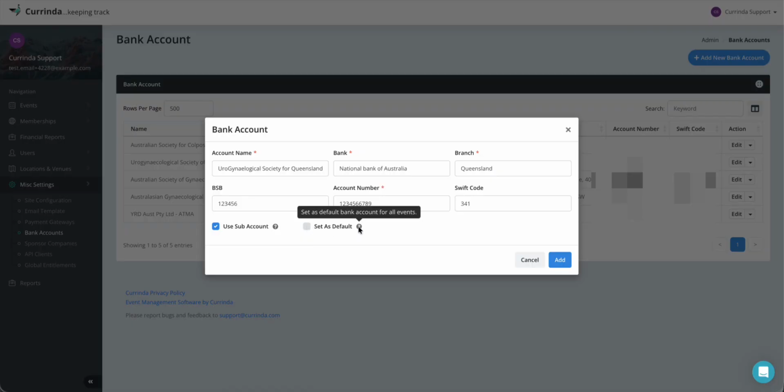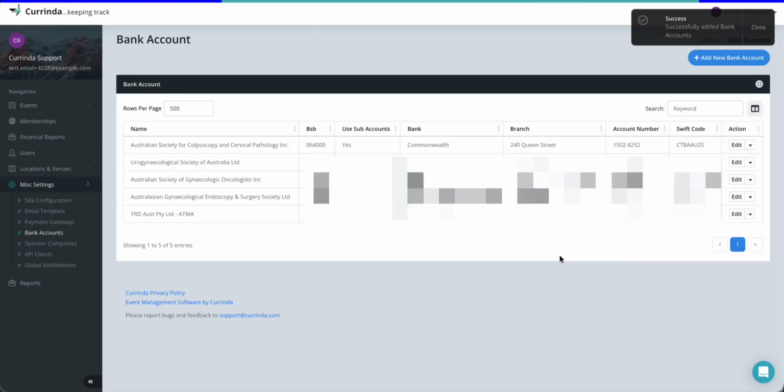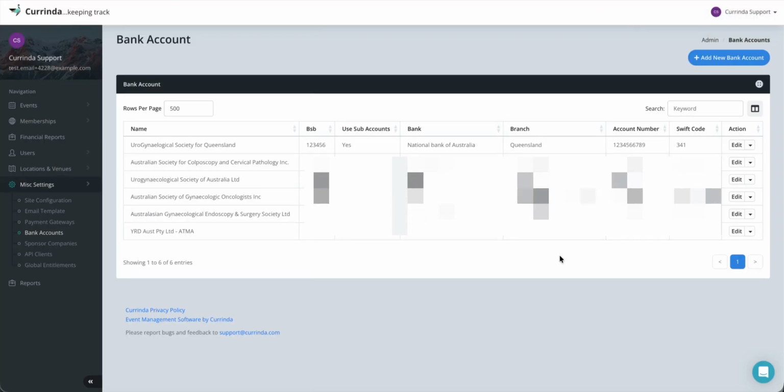Let it be as it is. We're going to save this. Now you can see the bank account has been created and now it's visible here.